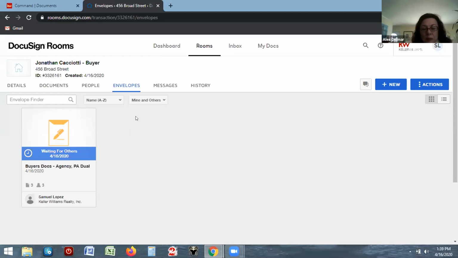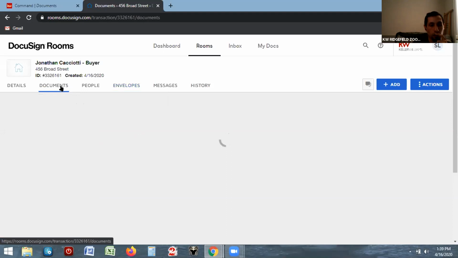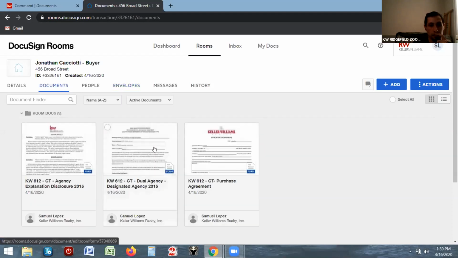It's just DocuSign's way of making sure everything is secure and nobody's changing things after signatures have been made. Because unlike .loop, signatures on DocuSign become part of the PDF itself. It doesn't remain as a field. It stays as a PDF and can't be changed. So once this is done and this says completed, the completed forms will move over to your document section here.